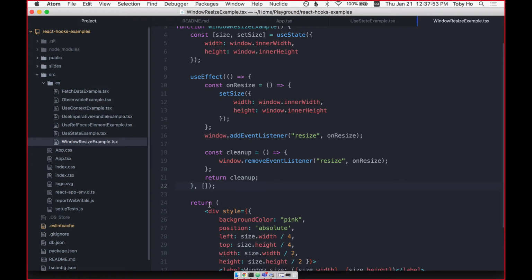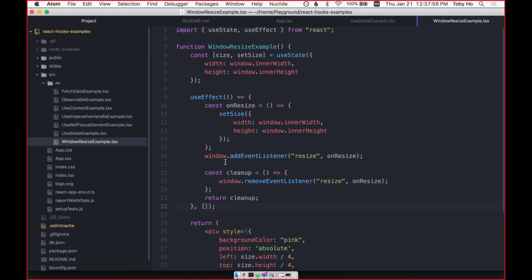So one thing about this, let me walk through this code a little bit. Okay, I think I need to back up and do it like this first.